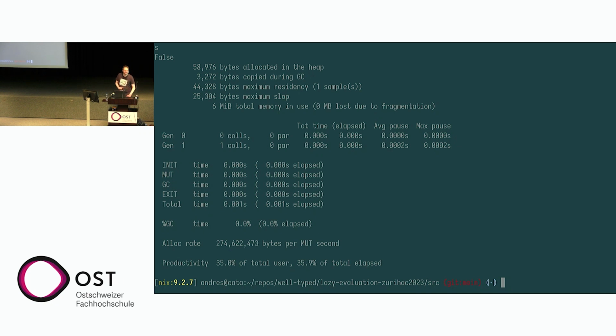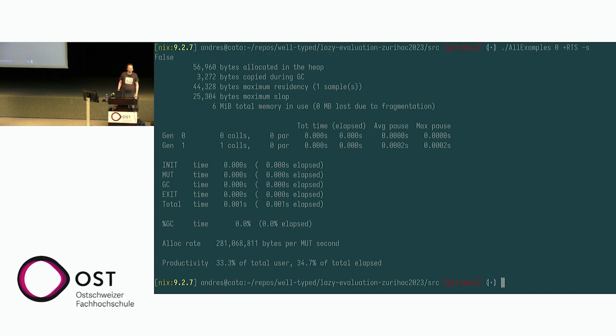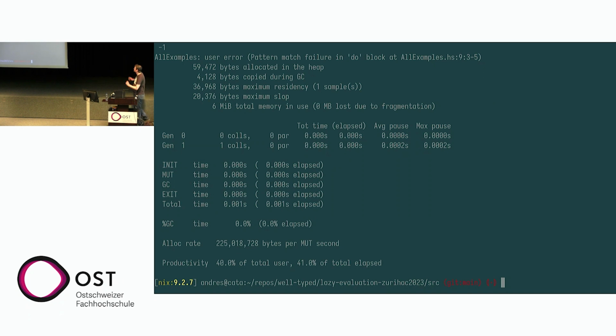Any questions so far? What about 0? Okay. What were you expecting? Just like 1 errors. What about -1? That's the more interesting question. I don't even know whether I have to do something like this. This is where the command line parsing gets problematic, so I think I have to prevent it somehow, probably do something like this. Yeah. It just works? Okay, fair enough, because I'm not using any command line parsing library on the Haskell side. But it still says pattern match failure, rightly so. Why does it say pattern match failure? That's a good question.